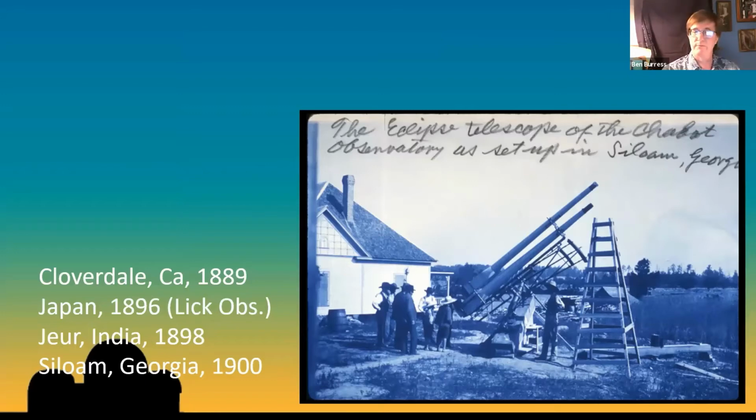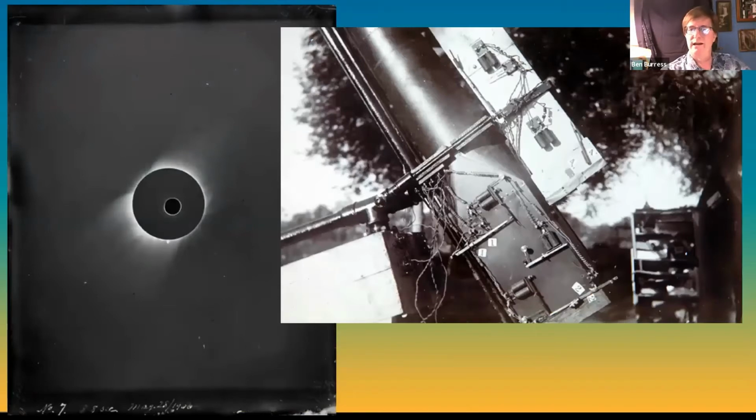Now, I believe it was at this one that he refined and perfected a photographic technique for photographing specifically total solar eclipses. There's a picture of the side of his solar eclipse camera here with all its electronics and gadgetry. On the left, you'll notice this is a scan of one of his glass plates from Georgia. Right in the middle of the sun, you'll see a hole. That's actually a physical hole in the glass plate that an axle stuck up through, a cam. And on that cam was mounted, probably paper, I believe, or at least they plotted on paper, a mask that was shaped in just the right way to control the exposure of the eclipse radially outward.